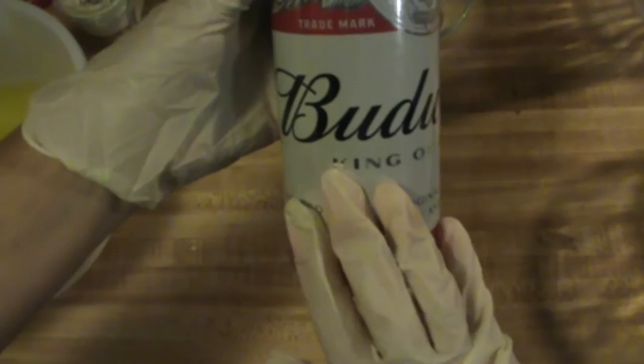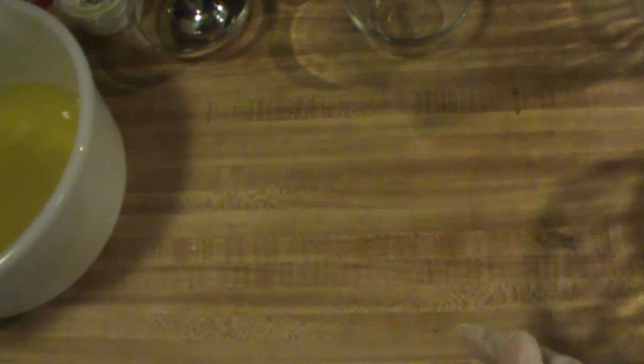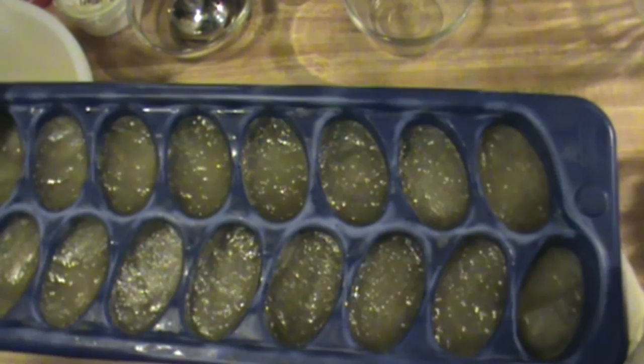Okay, I just wanted to recap and let you know how I do my alcoholic beverage. My choice this time is Budweiser, and you can use any kind of beer that you want to. I feel that beer is beneficial to the skin. I also use beer on my hair. But there's a certain way I do mine. I like to pour my beer or wine into an open container such as a bowl and let it sit out and let the alcohol evaporate. And then I like to freeze my beer or wine. Some people boil their beer or wine to remove alcohol content — I prefer not to.